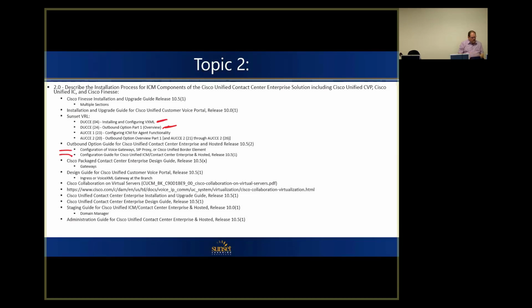Some of the topic areas that you might run across, and if you've done enough of this, you may recognize that when you set up the ingress-egress gateways on a Cisco IOS router, there are certain requirements. CVP needs SIP headers to be sent slightly differently than what outbound option would need. And so there are a few questions on the exam related to which configuration commands you might use for an outbound option configuration for those SIP trunks versus what you would configure for SIP trunks in your dial peers for a CVP integration.